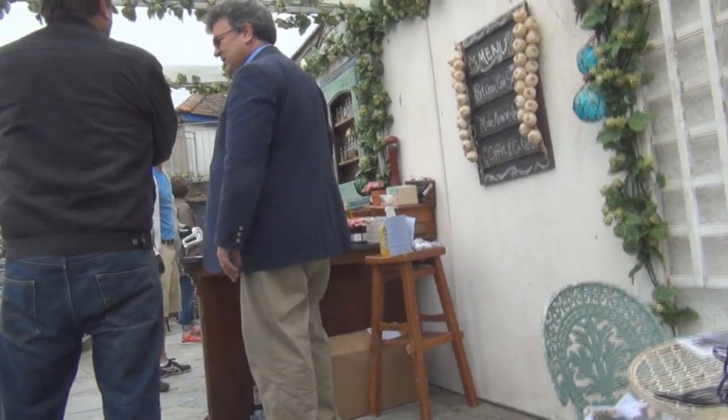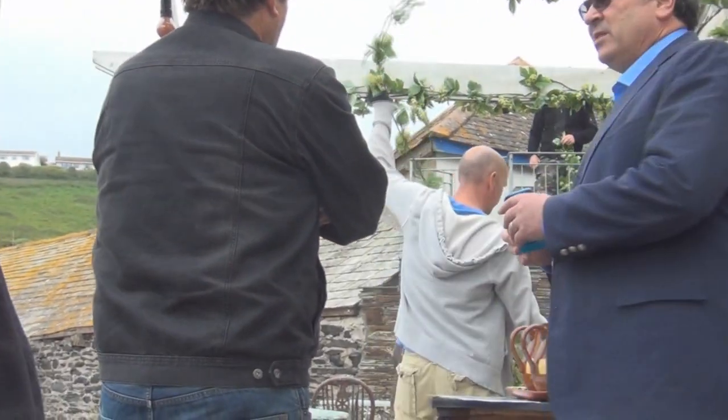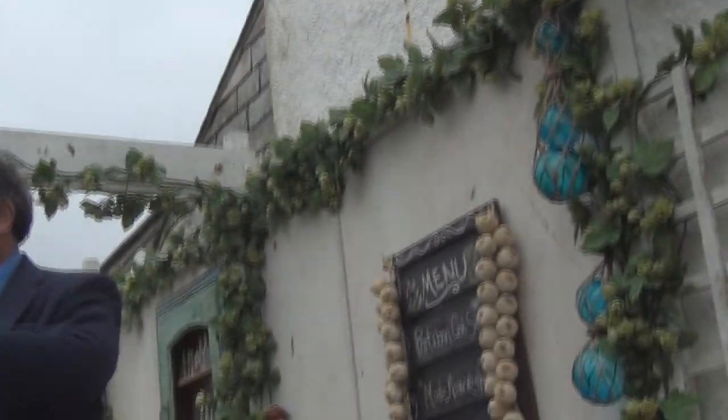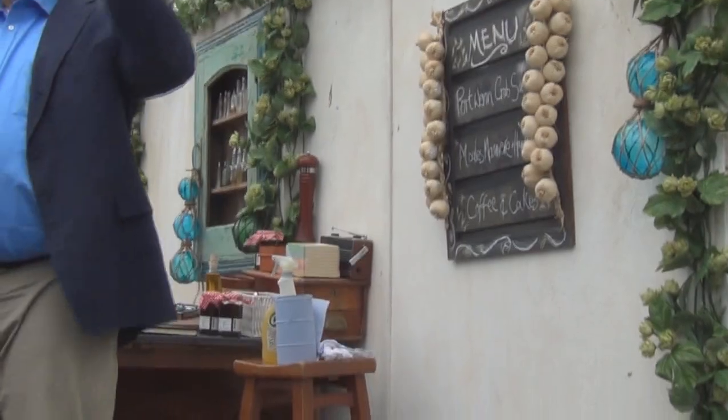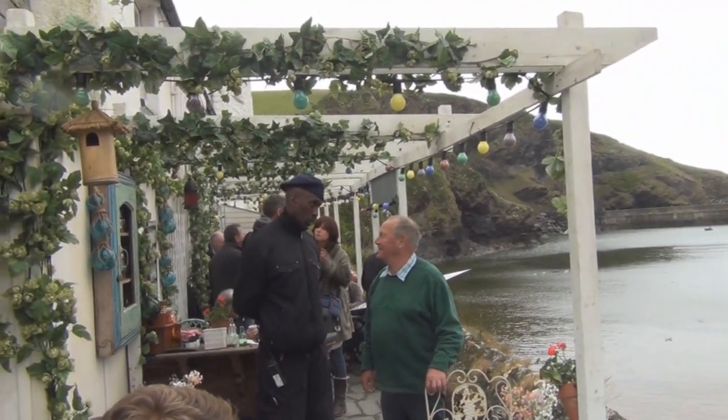As we've told you, Larges isn't a real restaurant. The caterers have to bring everything down those steep steps. Here you get a sense of the detail that goes into each scene. I'm chatting with location manager Johnny Bamford as his team continues to apply finishing touches that will make this so convincing on camera.